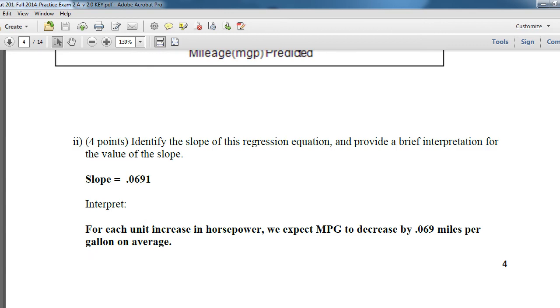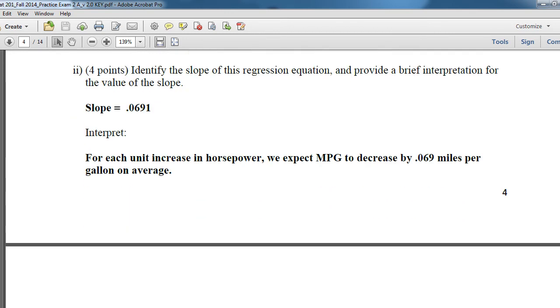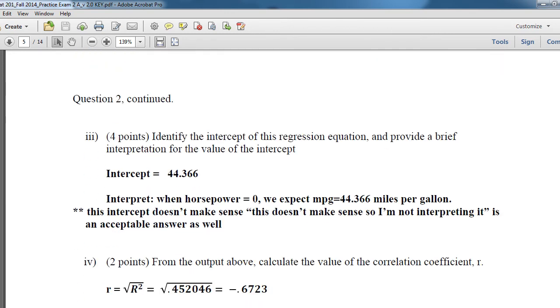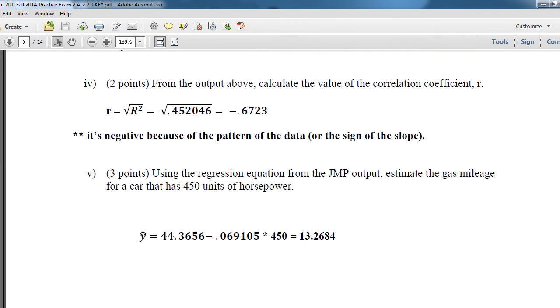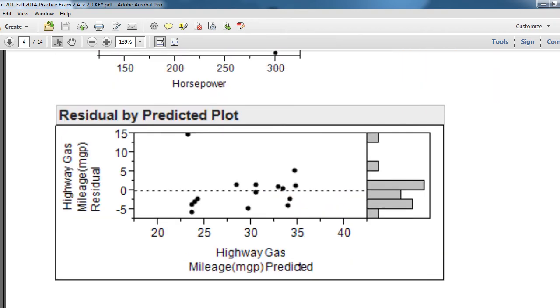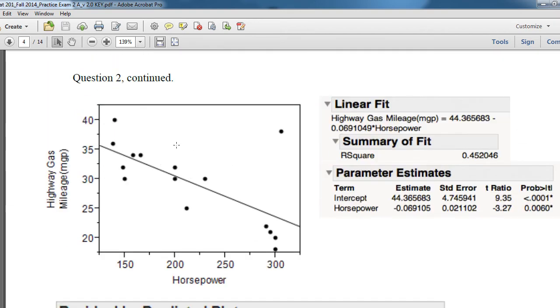Residual plot. So there's the slope, and there's talk about the slope. There's the intercept, talk about the intercept. A lot of people on this problem had trouble when you take r squared and turn it back into correlation. You need to look at the slope or the graph itself and see if the graph itself is negative or going negative. So r squared right here, and when we square root it, remember it's a plus or minus number. So how do you know it's plus or minus? Look at the graph or look at the slope.